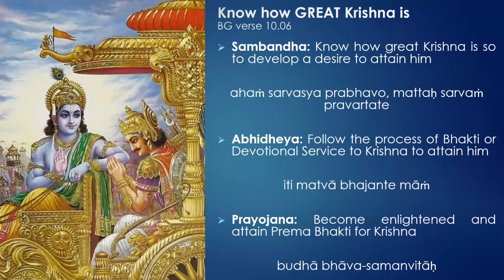Buddha means become enlightened and attain the prema bhakti of Krishna. Bhava bhakti, bhava comes from the heart, so it becomes a matter of the heart. It's not a ritualistic worship that Krishna wants us to offer, but he wants us to make it a matter of the heart. And when the heart is involved, that is prayojana, prema bhakti is attained, and bhava samanvitaha. So the worship is to be performed with heart, with prema, with love of Godhead, and that way ultimately God has to be attained, but the ultimate prayojana is to attain the bhakti.